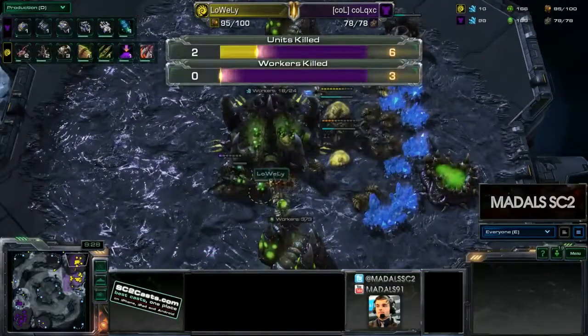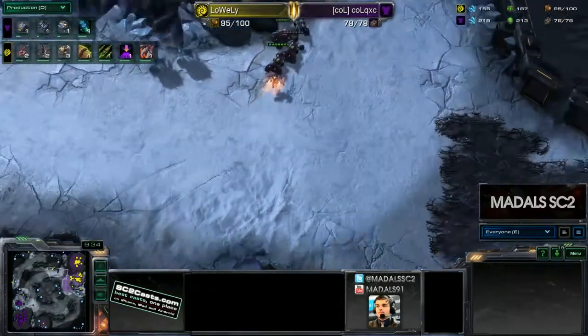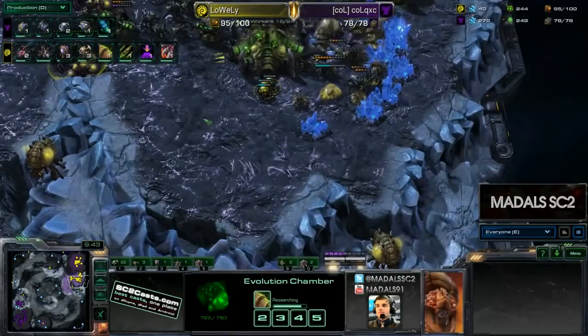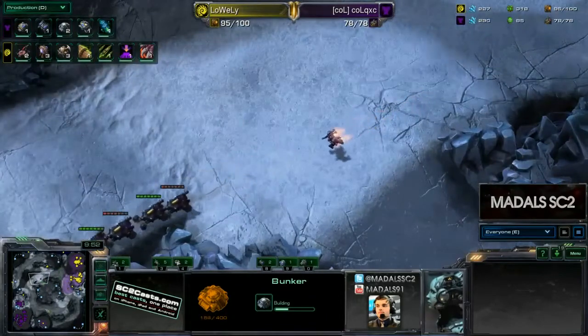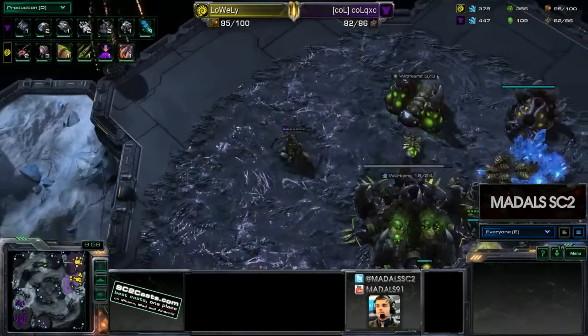QXC only managed to kill 3 drones this game so far. And with a double Hellbat drop, he would definitely have been looking to do a bit more. A quick check up to see, is there a third base? No, there isn't. But Burrow and 1-1 is nearly done. More Roaches on their way out. And with only bunkers here to defend and a handful of Hellbats and Hellions, this sort of push could be very effective. This medevac on 2 health does get sniped down by the Queen.